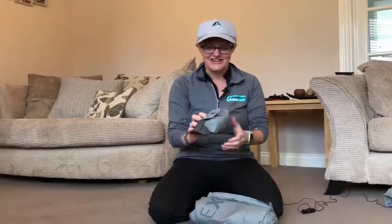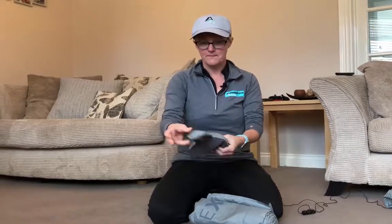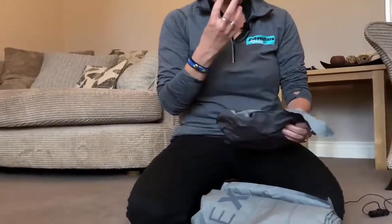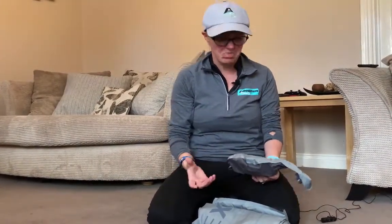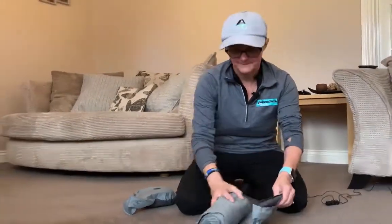This is the bit that I really like. You get with it a pump that's actually in the sack as well. So you don't have to blow into it to inflate it. And the thing about blowing into any sort of sleep mat is that obviously it gets moisture in there, and over a period of time you get mold, and that can't be good for you, can it? Well, that was my thought anyway. Can you imagine breathing in mold all the time? So this is great. Let me show you how this works.